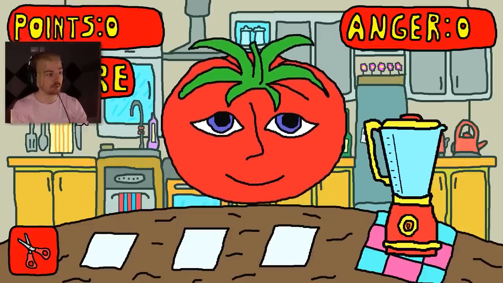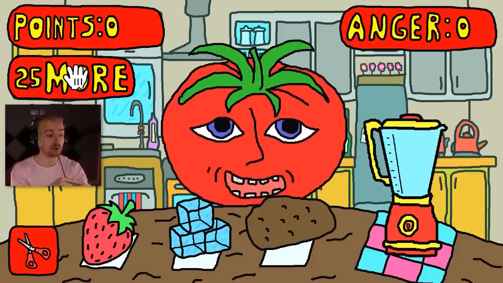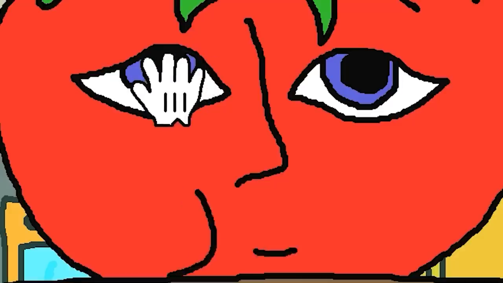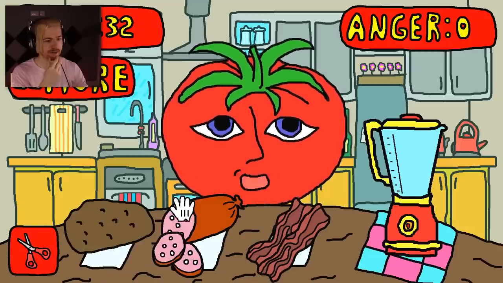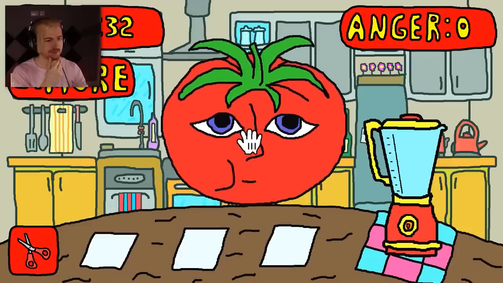Let's do this again. So I have items now. Welcome back. I'm very hungry. I want potato. You want potato? Eat your potato. I want some ice. Dude just eats pure ice. I want salami. Dude, this is a bizarre, weird game.